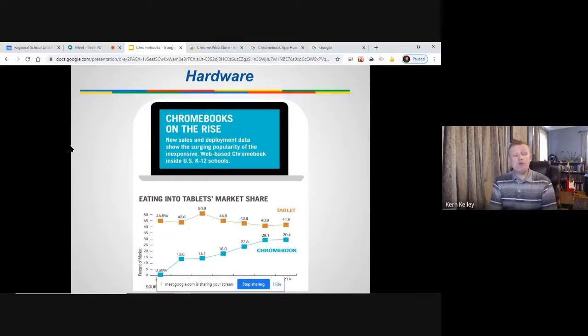Another benefit of the Chromebooks, the reason why it's on the rise, is not only price, but also their functionality has been getting better and better. It's a different mindset. It's a different model. It's not one that's better or worse, but it's a different way of looking at it. Traditionally, if we looked at a PC, let's say, years ago, we'd spend quite a lot of money. Let's say we're buying a Mac. We spend $1,000 on a laptop for our students and then use it for 4 years, say. Cool. That same device, and we actually have in our district, we had Macs that were way older than that, 8 to 10 years old, that were still chugging away just because that's what we had.